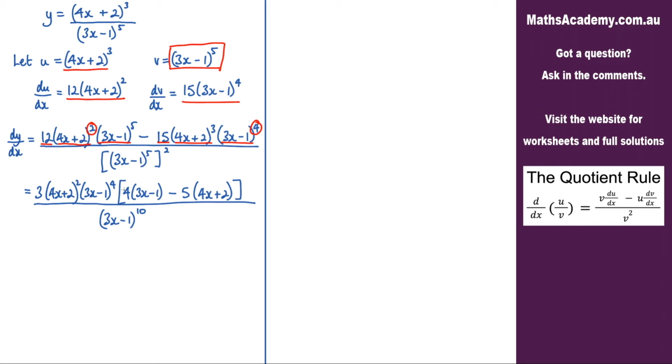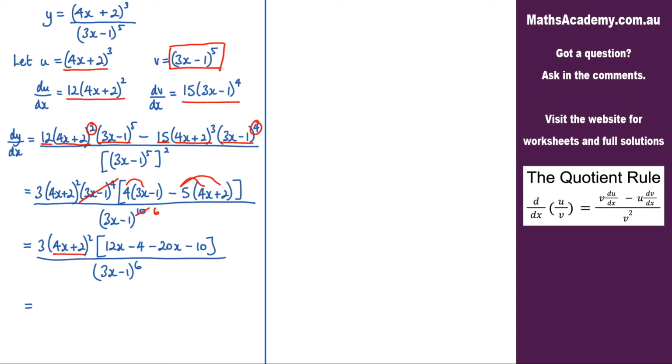So now I can cancel these 3x - 1s. I've got 4 in the numerator, 10 in the denominator, so I can cancel these, and that will leave me with a 6 here. So I've got 3(4x + 2) squared. Now in these brackets in this numerator here, we've got the 4 times the 3, so that's 12x, obviously minus 4, and I've got the minus 20x here, and then obviously minus 10 here, and that's over (3x - 1) to the power of 6.